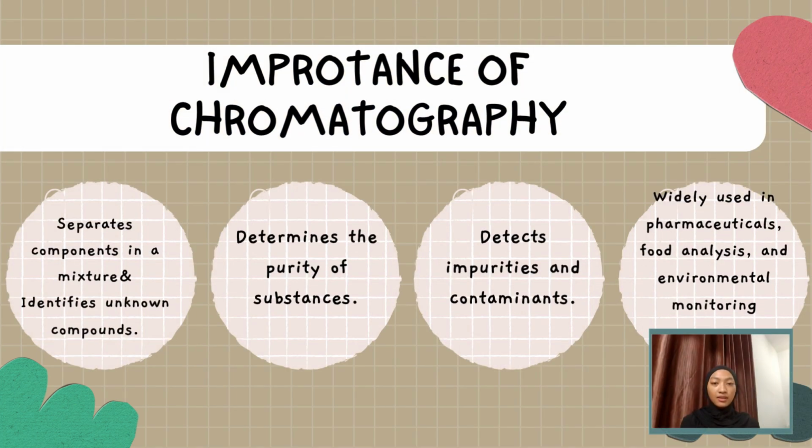So, you must think, what is the importance of chromatography? Let me explain. The importance of chromatography is to separate components in a mixture and identify unknown compounds. It can also determine the purity of substances and detect impurities and contaminants. Lastly, it is also widely used in food analysis and environmental monitoring.